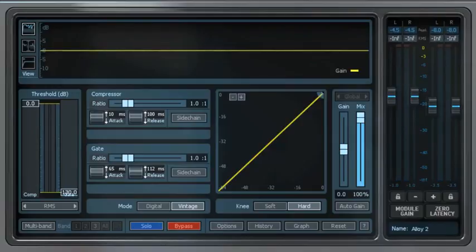Now, I'd like to point out the device we're looking at. It's kind of a full-featured dynamics plugin in that it includes the ability to do compression, limiting, downward expansion, and gating all in one package. This is very common in contemporary plugins because most of the functionality of all these devices really is the same. It makes sense to put it in one single unit.